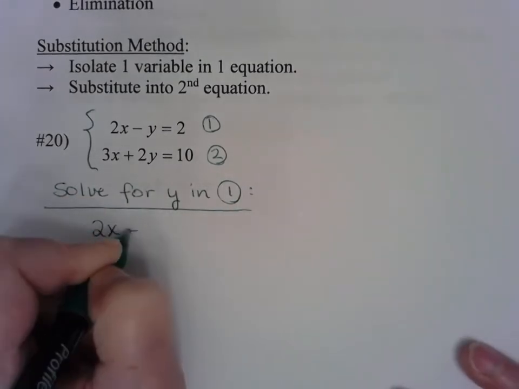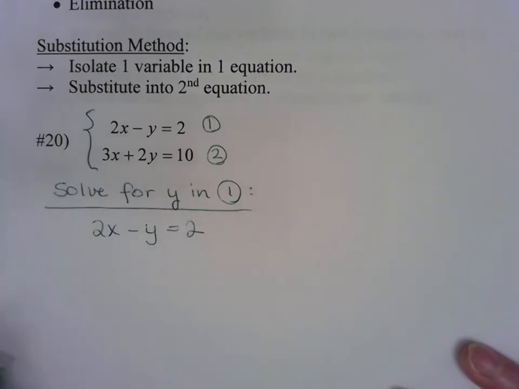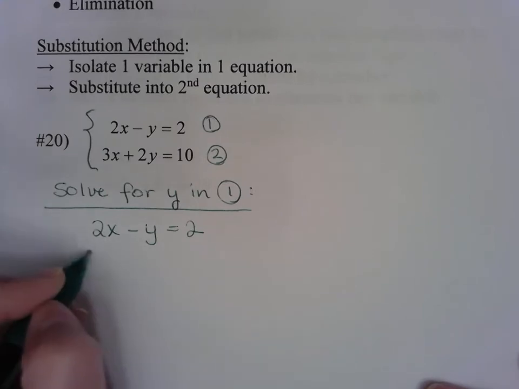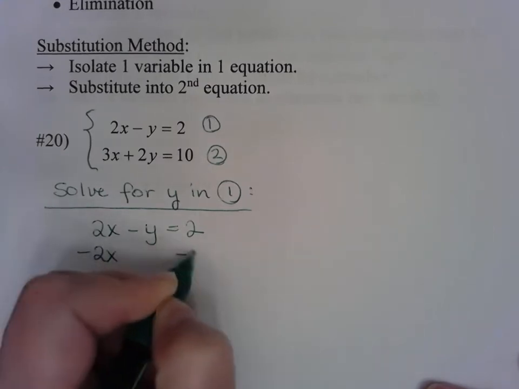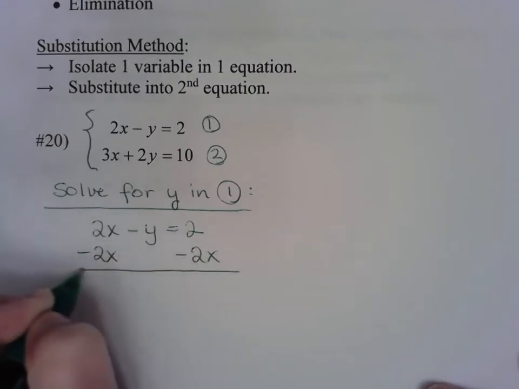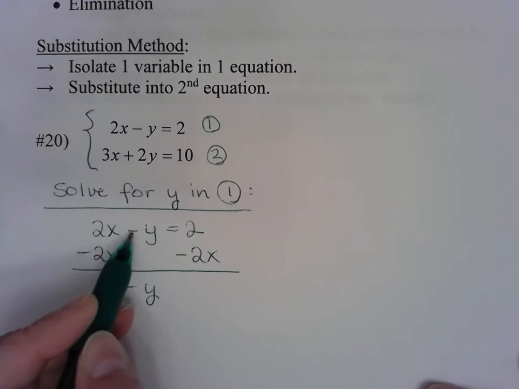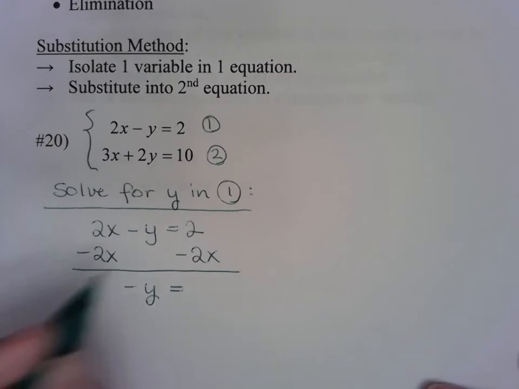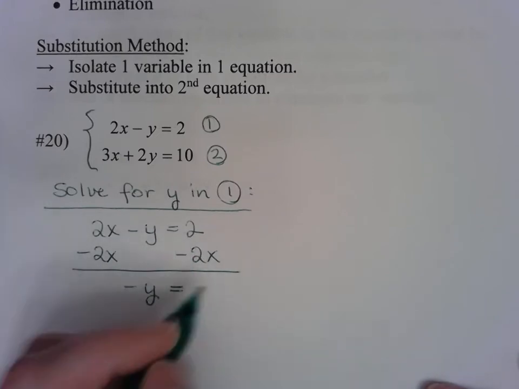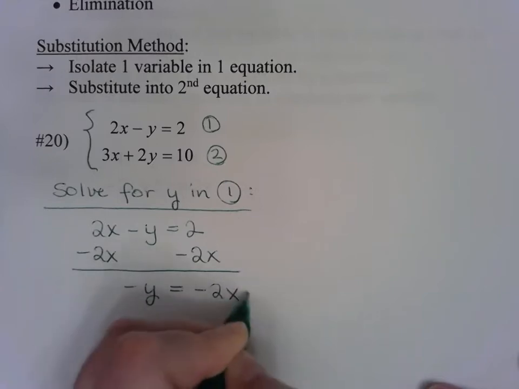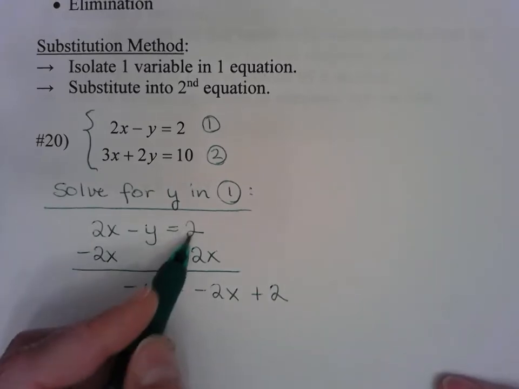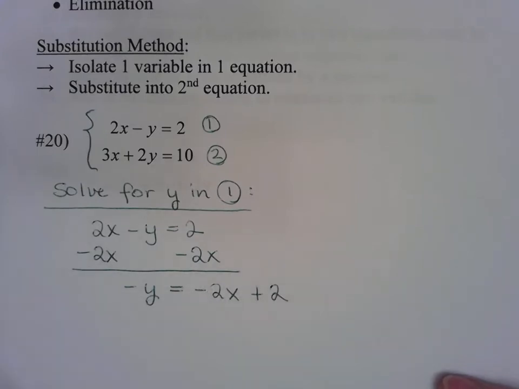Okay, so here is equation number 1. I want to get y by itself, so I'm going to move my 2x over to the other side. Notice I still have this negative here in front of the y. I haven't gotten rid of that yet. I'm so used to putting the x term in the front. I'm going to go ahead and do that, but you really don't have to do that right now. We're not talking about equations of lines. In this method, we're not going to graph them or anything like that. So 2 minus 2x would be totally fine. This is just sort of my habit now.